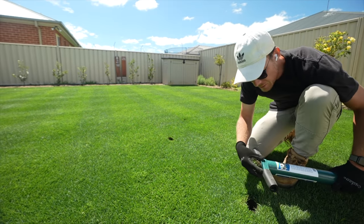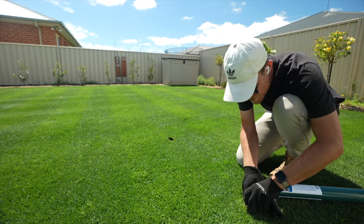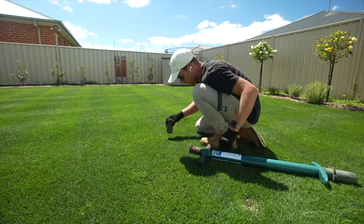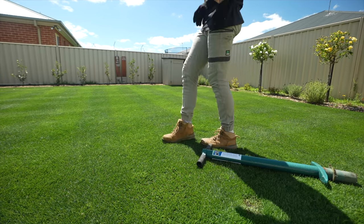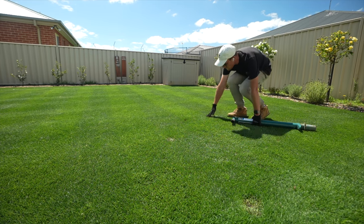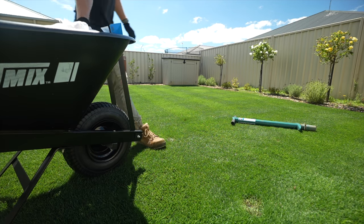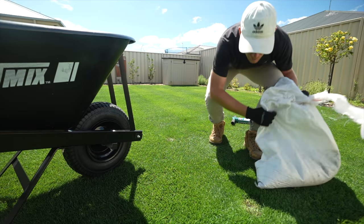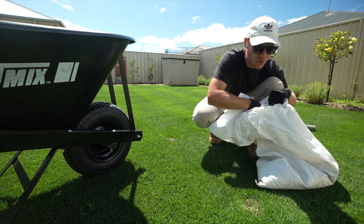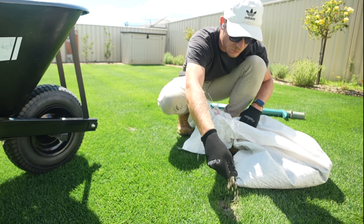Then I'm just gonna place these plugs back in here. Easy as. From there, I'm going to add just a tiny bit more seed on top, because that is a bit more sparse turf there, because it is, as I said, shady. So it is always a little bit more sparse.